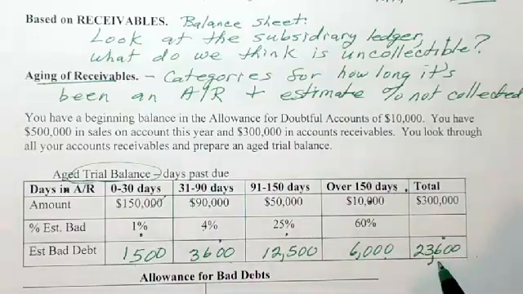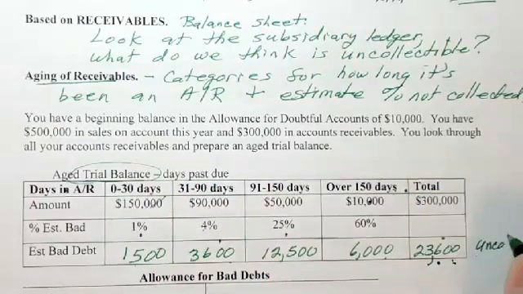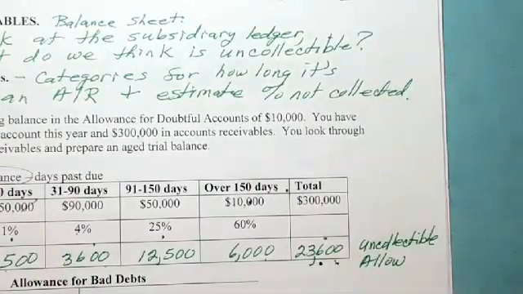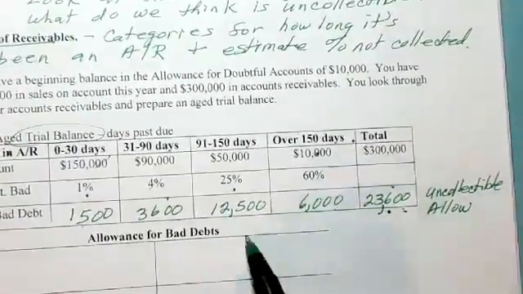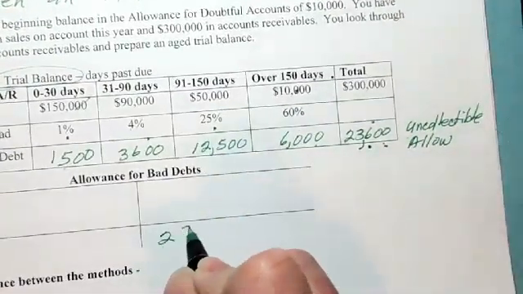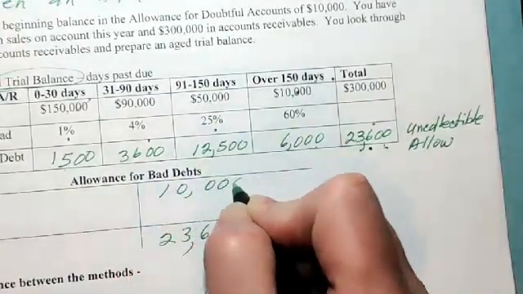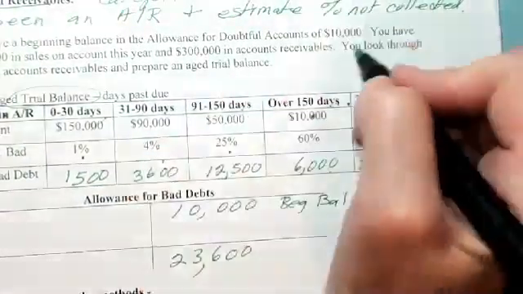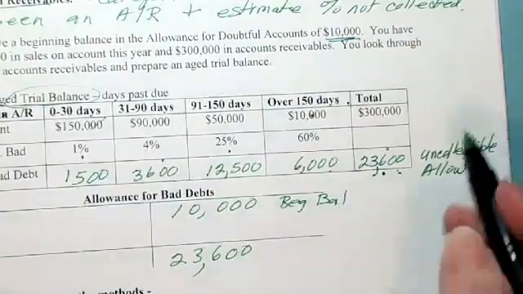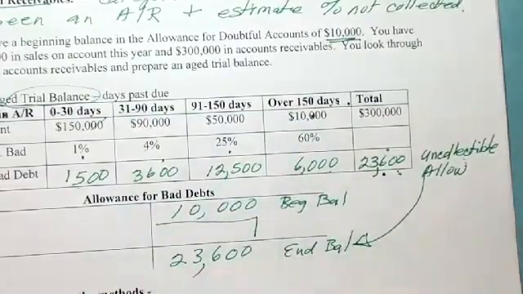This is saying of the accounts receivable, this should be your uncollectible. That should be your allowance for uncollectible because we've looked at everything and that's what we think it should be. If we look at our account down here, our allowance for bad debts, we think that number should be 23.6. We had 10,000 left over from last year that we started with. This was our beginning balance. That's this number right here. So this is our beginning. This number is giving you the ending balance. What we need to solve for is what goes here.